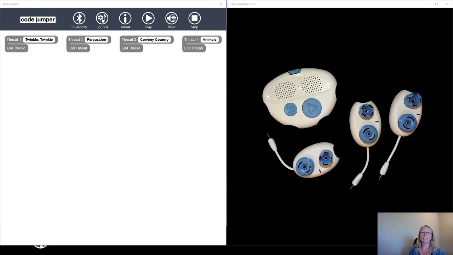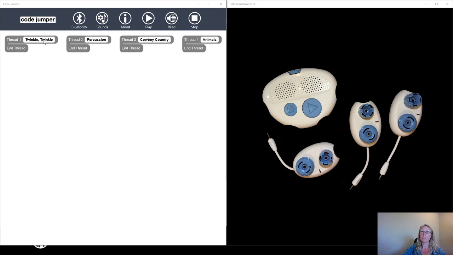Once my hub is connected, I will want to make sure that students understand that something happens physically with the CodeJumper kit, and it also happens on the app. And so on the left-hand side of my screen, I have the app up, and just for the sake of simplicity, I'm going to change the sound set in thread 1 to animals.